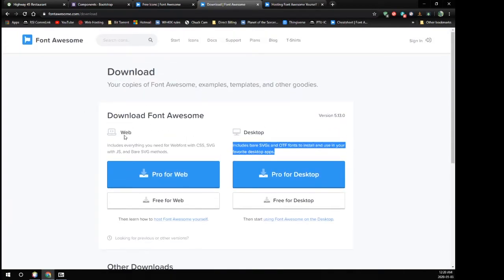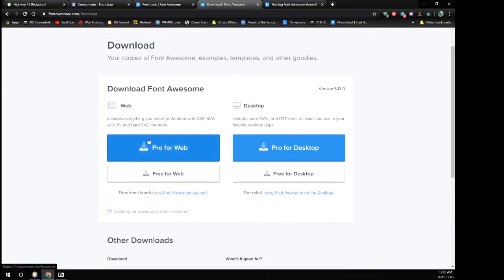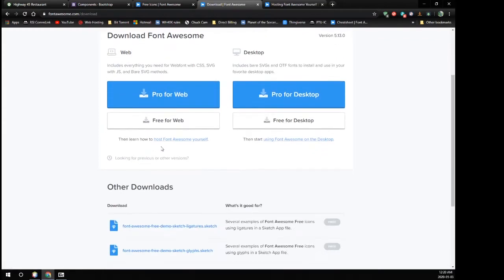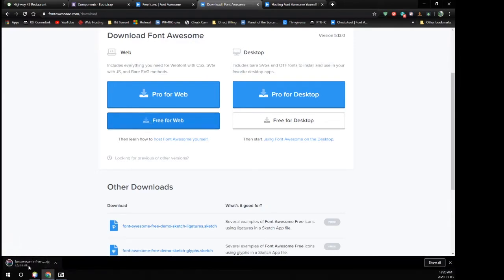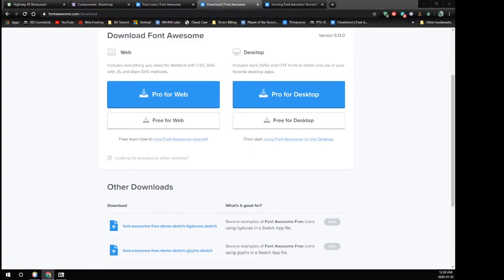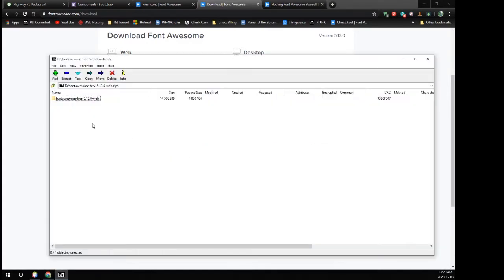For us, we want the web one. And pro or free, if you feel like buying the pro, go for it, all the power to you. We're just going to use the free one. Click on that, it will download a file that says Font Awesome-free. It's a zip folder, so we can open that using 7-zip.